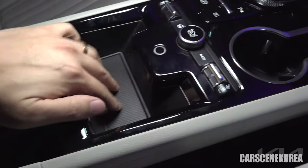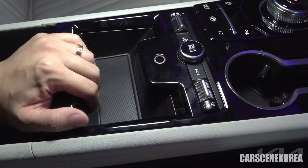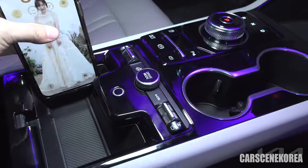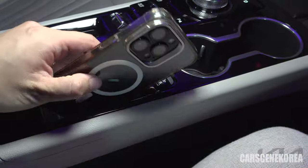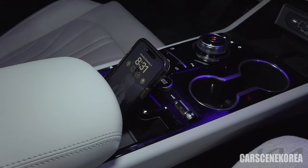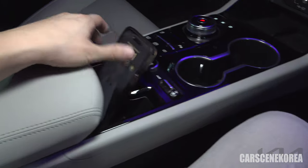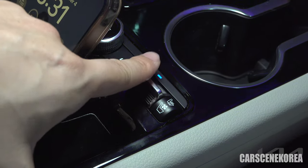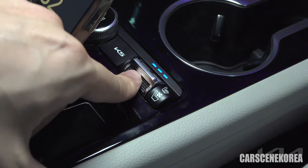There's a storage spot here — it's shaped differently from the pre-facelift. It's not super deep and I'm not sure how creative you can get with it. Maybe you could put your smartphone in there — or not. It's better than nothing. The buttons here you don't really use after startup, so I think the heated and ventilated seat controls are a great use for that area. They're very direct and intuitive with colors and different levels.